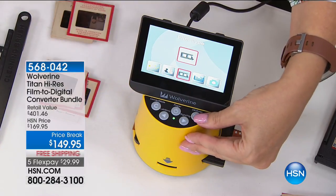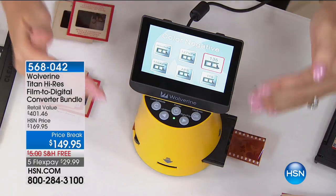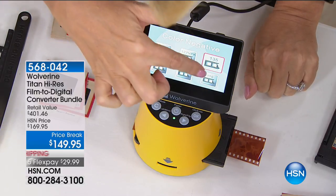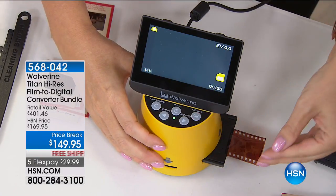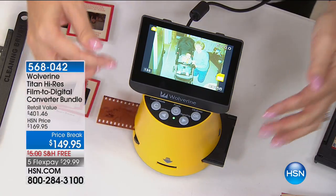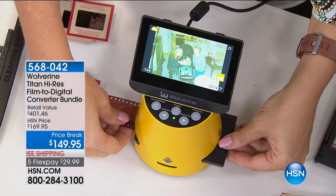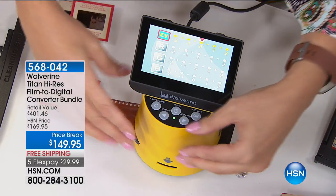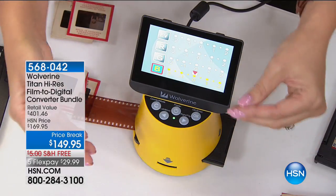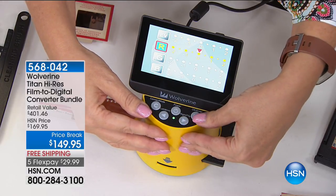Total standalone — no computer, no monitor needed. For color negatives, you can do microfiche, 127, 35mm, 126, APS, 110s. Here's a 35mm negative — put the picture through and there it is. Look at the quality of this old family photograph. Notice it's a little green? You can go in and make adjustments — a little lighter, a little darker, decrease the green, play with the coloration. You can almost make it better than the original — experiment and change it.